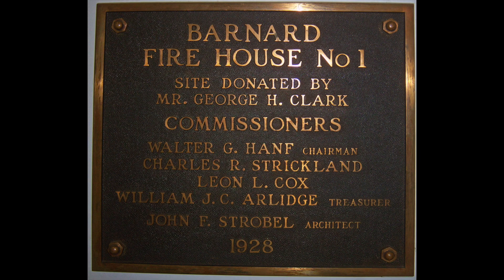Early in 1927, a group of civic-minded citizens of the Barnard District, seeing the rapid growth of the section, decided that some form of fire protection was needed. This group set about to organize a fire department, and on April 14, 1927, this was realized by having the incorporation papers approved by the Greece Town Board. We'll talk more about the Barnard Fire District in our next Snapshot.